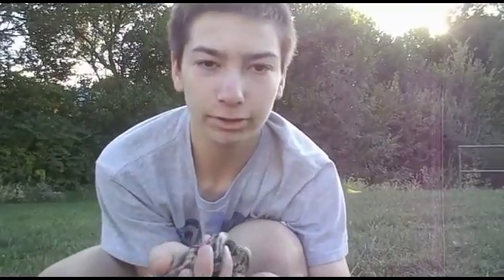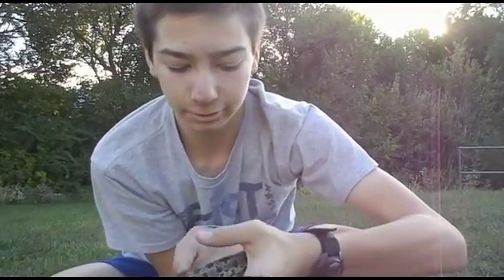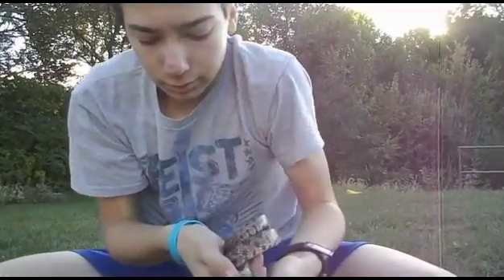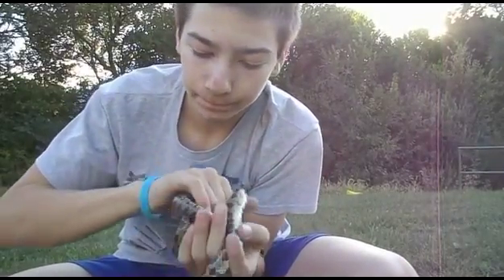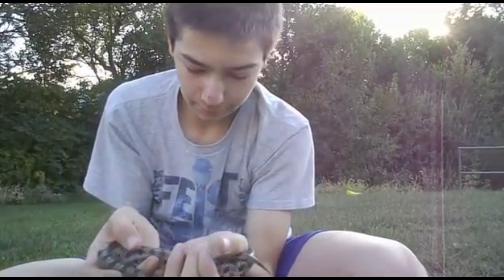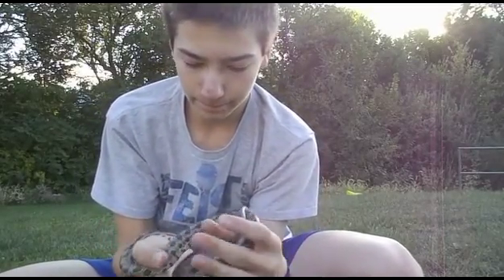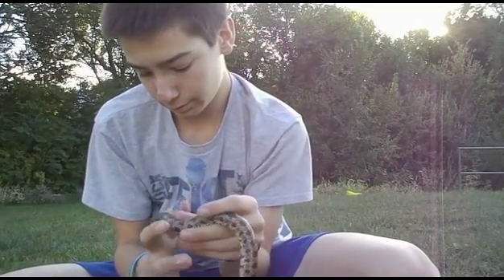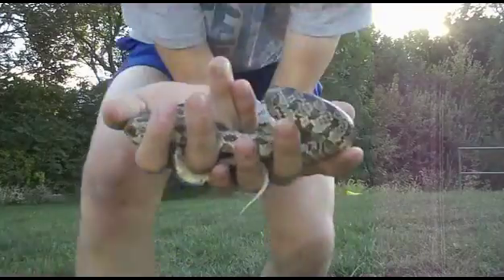Here's just a really good look at this prairie king snake. I thought I'd give him another close-up, because I don't find these very often — they're really cool. This is the typical color for them: kind of a darkish color with darker brown spots. They're really docile; I've never had one of these be aggressive before. They're kind of shy, that's why you don't see them very often. This one's really slithering around my hands, but here's just a really good look at him.